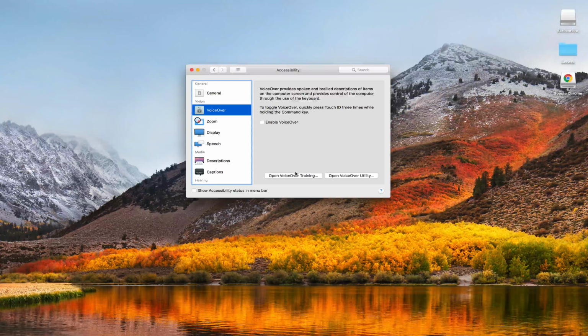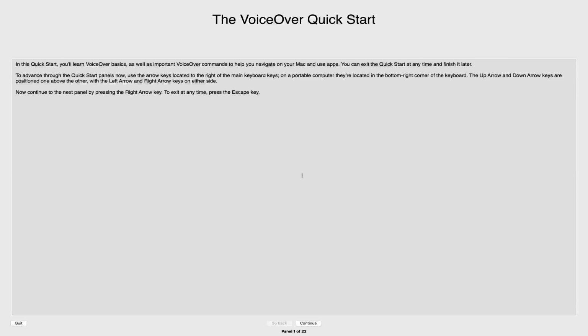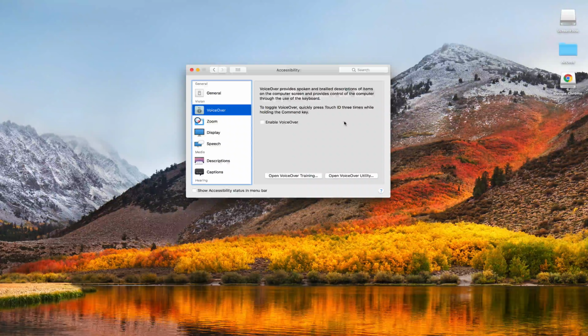I highly recommend you go through the training if you're curious. I think it can really help you understand what it's like to use a screen reader because, well, that's the point. It's a training, and if I open it, it's going to start talking. Quick start. There's a lot to it, and that probably speaks to how little I knew about screen readers, but they're much more powerful than what I had in my head before I started learning how to use one. So I highly recommend you do that if you have the time. It took me almost an hour to go through all of it, and I still can't remember all the features and commands. You can also use a shortcut. For me, it specifies it here: Command, and then not the power button, the Touch ID button, 3 times.